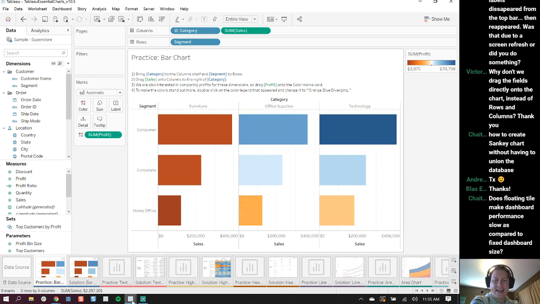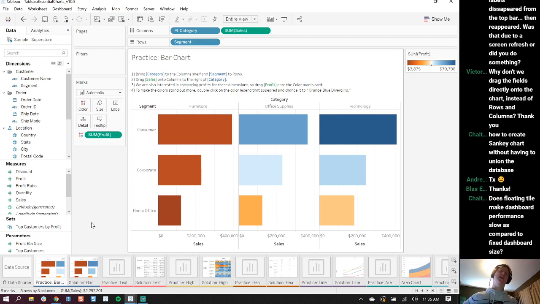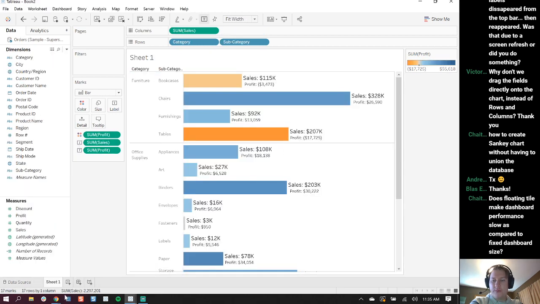All right, that is bar charts, which is the fundamentals of most visualizations. Most visualizations will have a bar chart, by far the most common visualization that we make. But now we are going to move into another common visualization, which is a text table. And I'm going to show the group how to make text tables and then show you how to make other visualizations that are based off of the text table. So going back to my workbook where I'm just going to show you some examples.